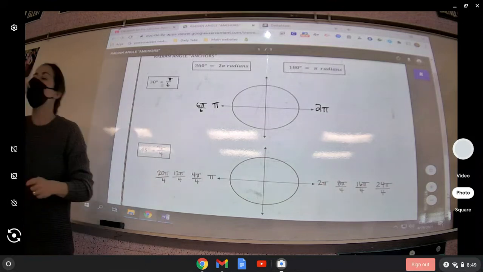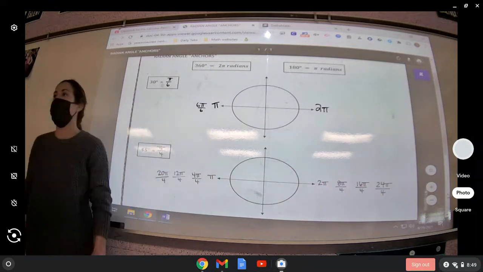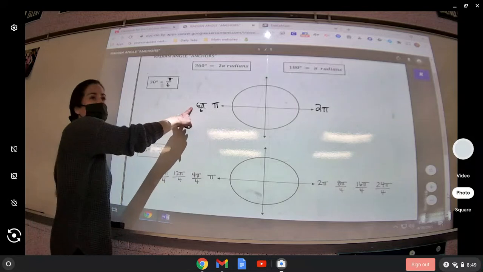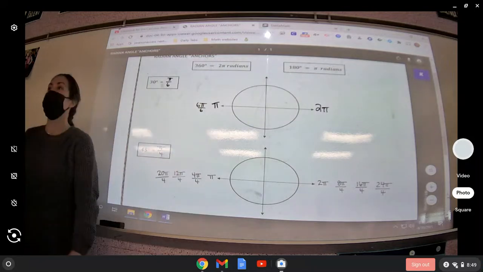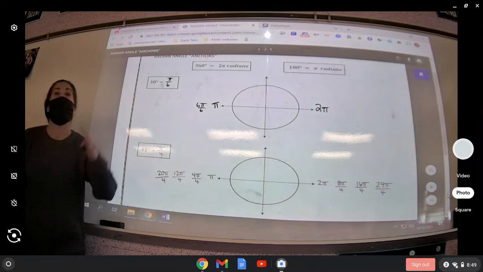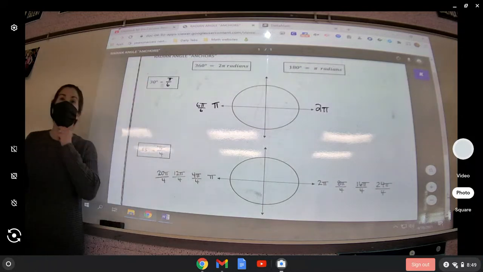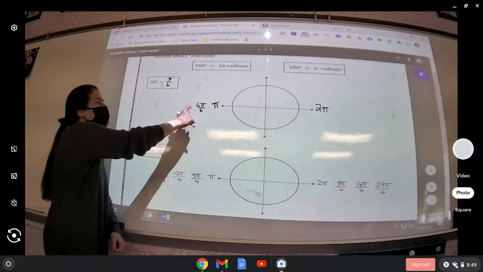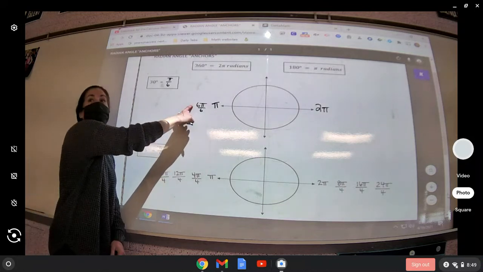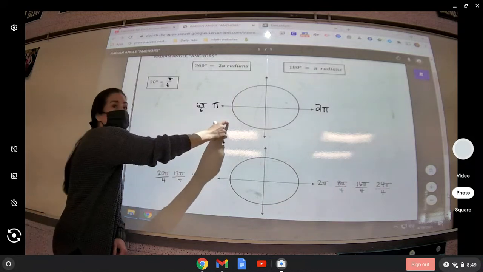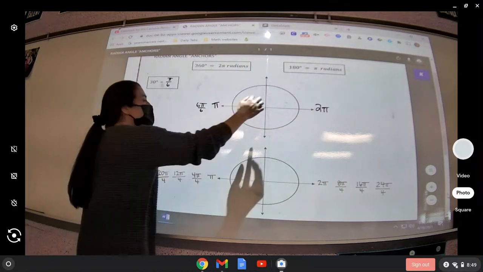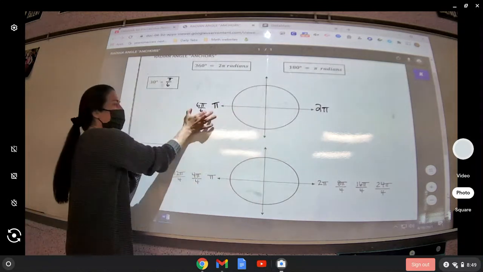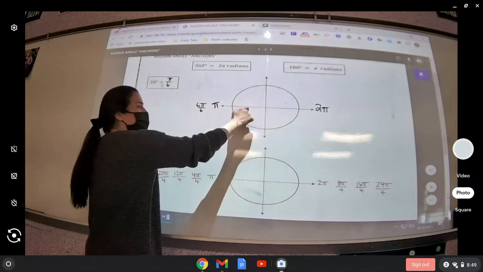So when you guys are asked, oh, what's the reference angle to 5 pi over 6? Well, if this is where 6 pi's over 6 live, guess where 5 live? In the quadrant before. And now you know 5 pi over 6 is in quadrant 2. If you're asked, oh, well, what's the reference angle to 7 pi's over 6? Well, if this is where 6 pi's over 6 live, guess where the next one lives? Right here. 7 pi's over 6 are in quadrant 3. All right? And it also means that every 6 pi's over 6, you create half a circle.